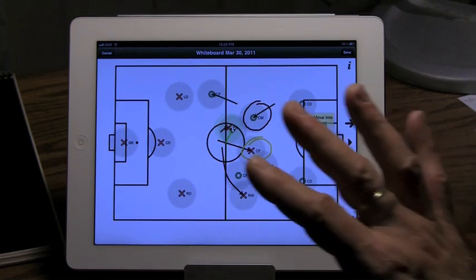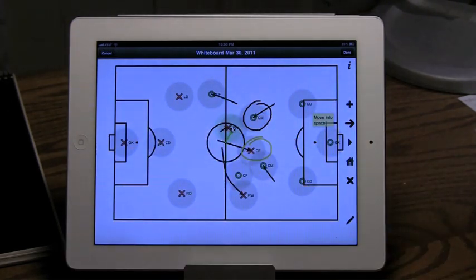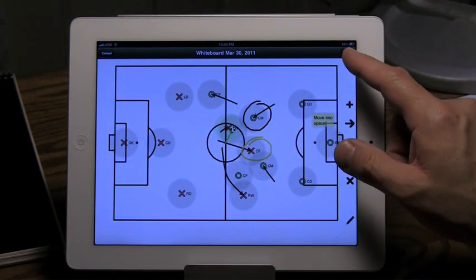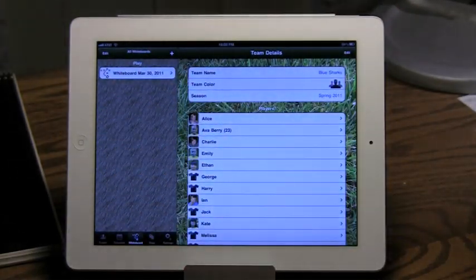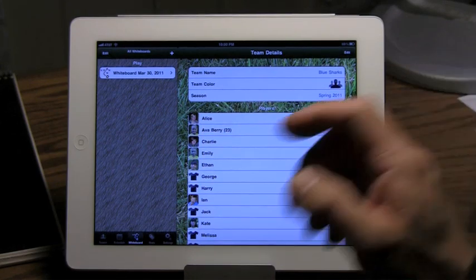So this is a new whiteboard. If I just wanted it to illustrate a point and I never wanted to see it again, I could just cancel and it's not saved in my database. If I want to preserve it, I click done. There's my whiteboard. I can come back to it and use it over and over again. It's stored just like any other item within your database. So let's try and find an email here.